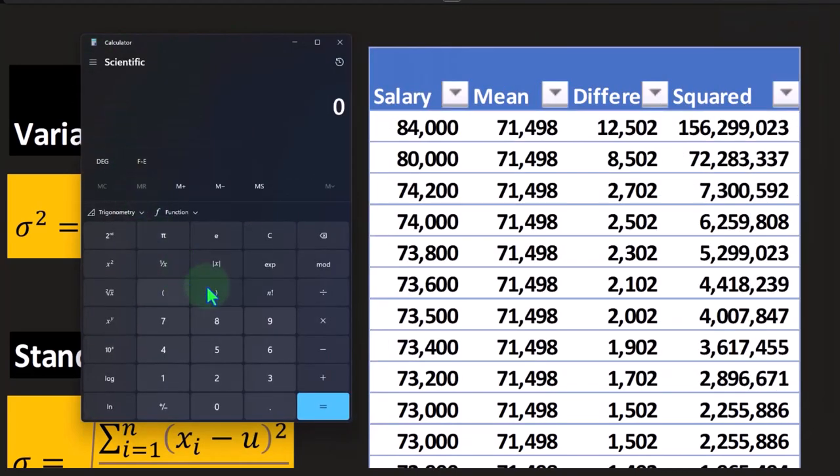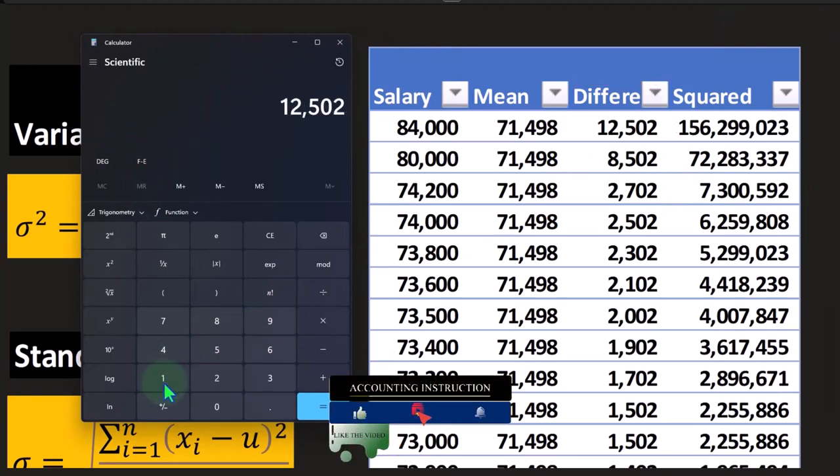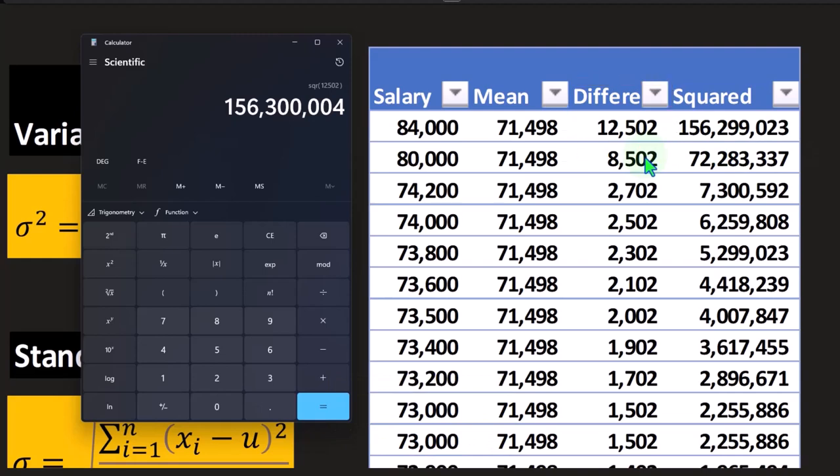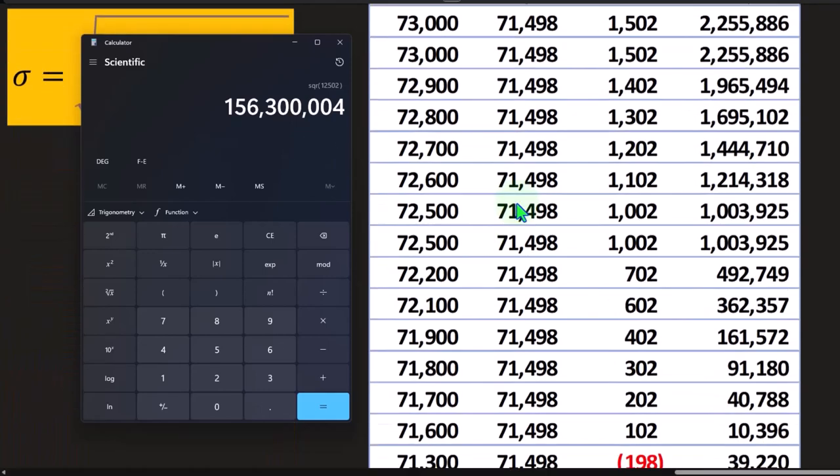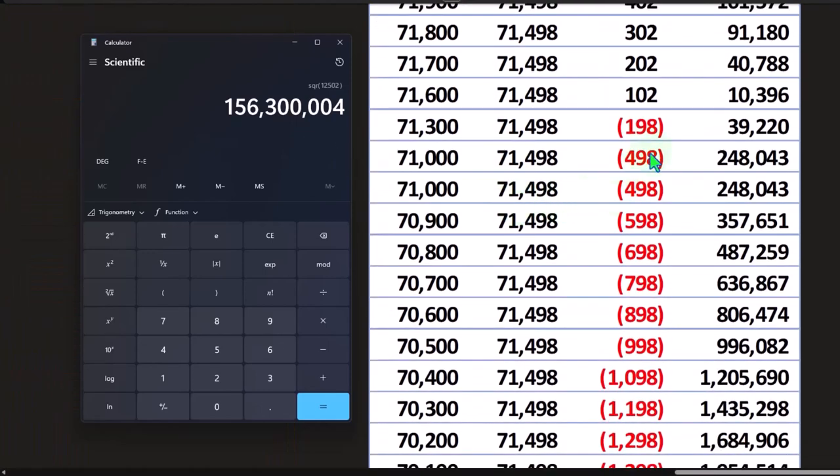Switching over to the scientific calculator, if I take this, for example, 12502, and I square it, that's getting us to the 156. Now, it doesn't come out exactly because these are rounded numbers in the first place. So this number's a little bit different because I have decimals involved, but that's the idea. We'll do it in Excel if you want to check it out there. And the point is, if I took a negative number as well, like a negative 198, and then I squared it, that's coming out to 39 about, because again, there's rounding involved.